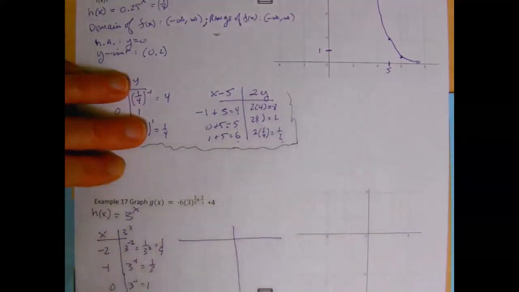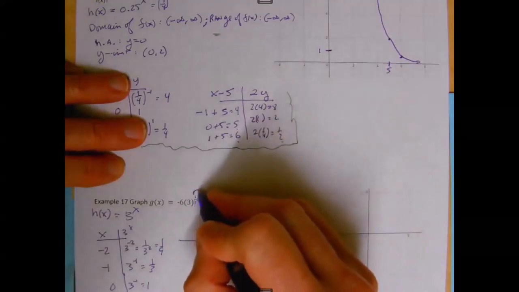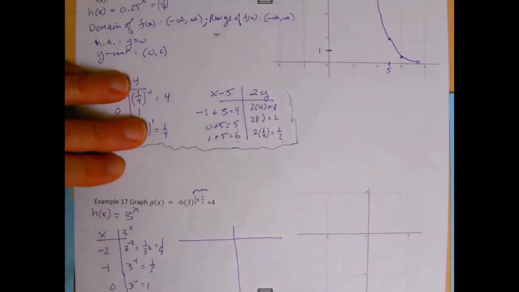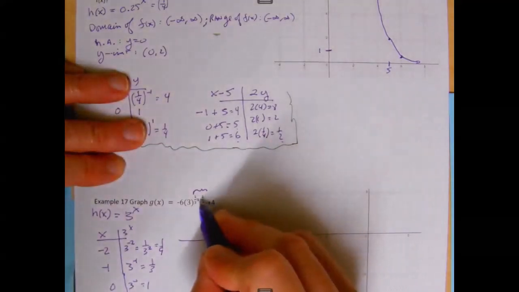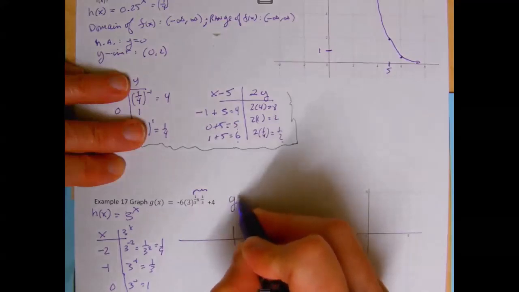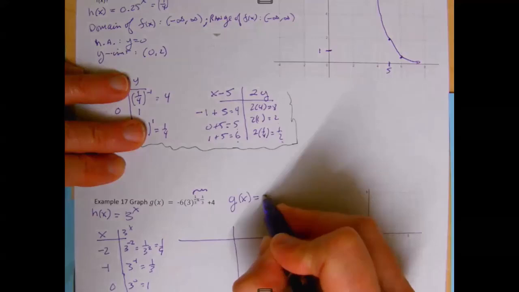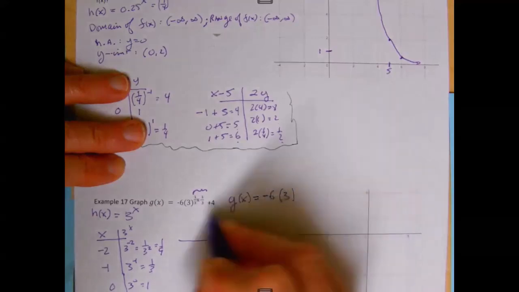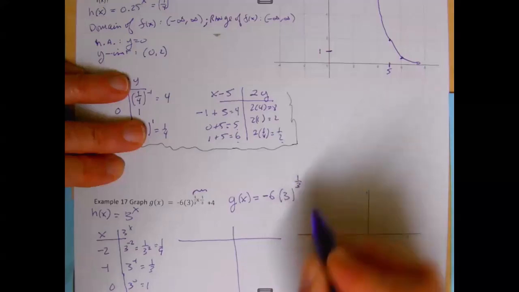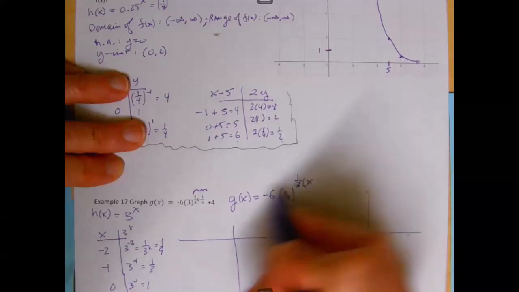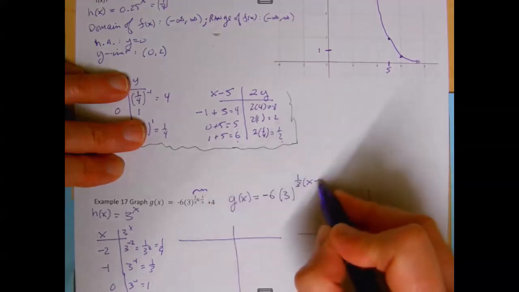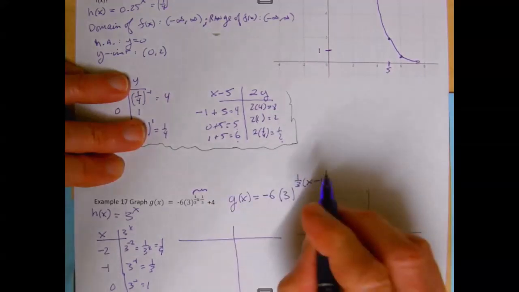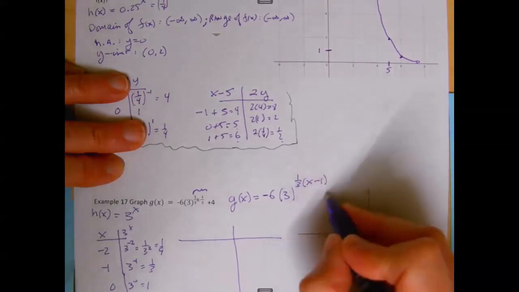Before I can do this, however, remember, looks like right here I am applying both a horizontal stretch or compression and also some shifting going on. So I cannot tackle this as is. Let me write this function one more time, but I'm going to factor that 1/3 out of here. Factor out 1/3. Inside, again, the exponent is x minus 1. And lastly, plus 4. I'm going to add 4 to this equation.